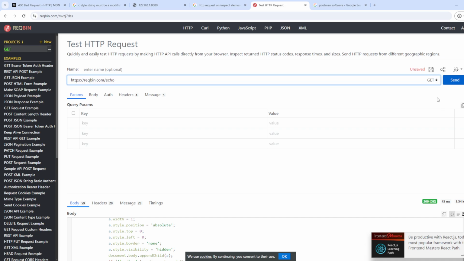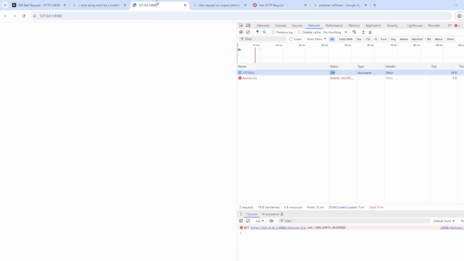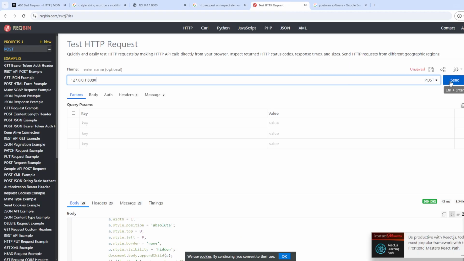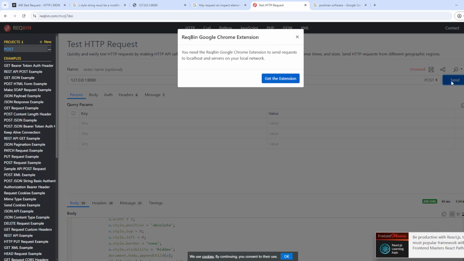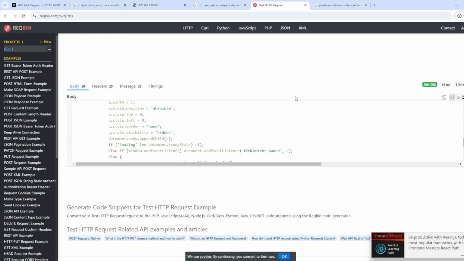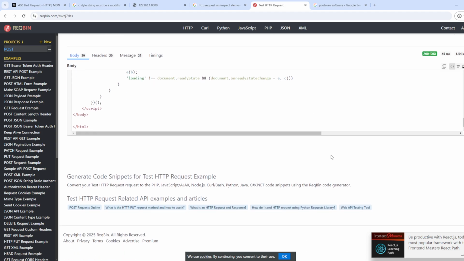What if I try a host? Let's go. I'm not sure if this works, just because this is a local address. Yeah, I'm really not sure. I really don't think this will work. Okay, that's what I thought. So it knows it's local.